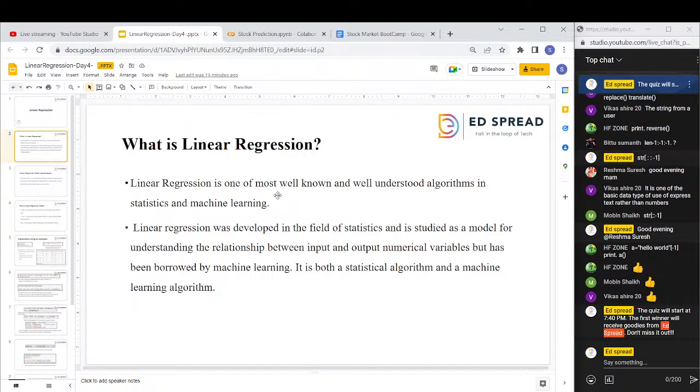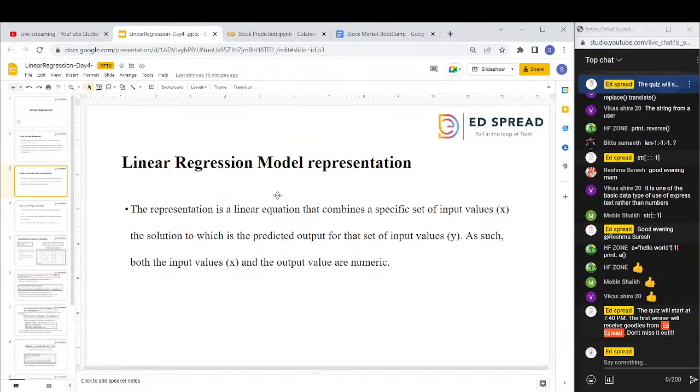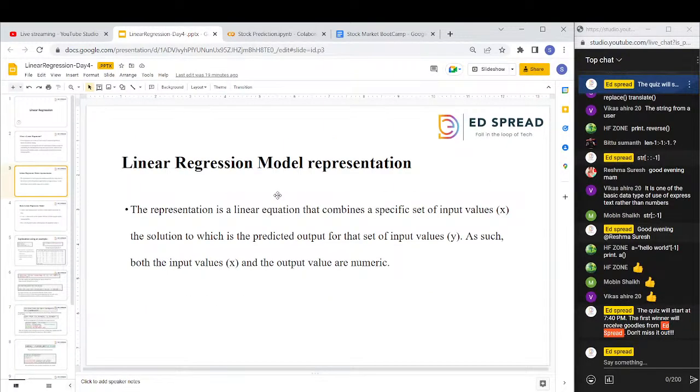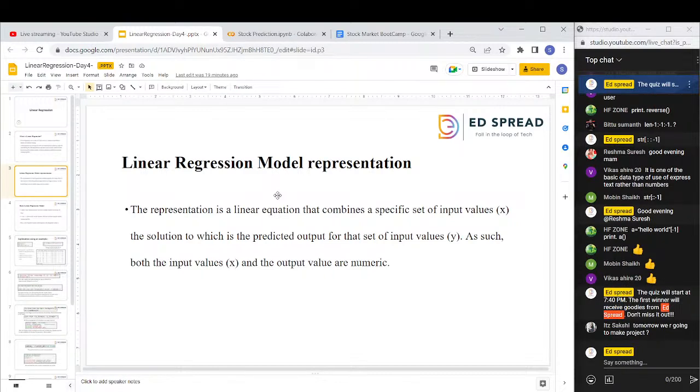If you people have any doubts, you can ask. I'll repeat in short what linear regression is. Basically, you must have learned y equals mx plus c in maths, which is used for a straight line. In linear regression, we have two types of variables: one is dependent and the other is independent.